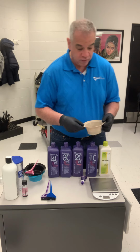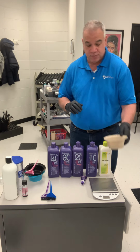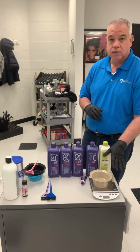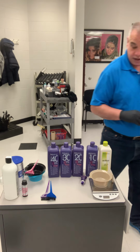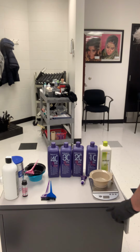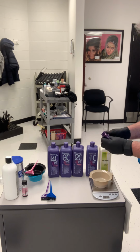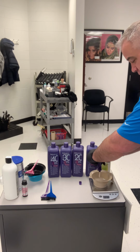Okay, so if I'm going to use a scale, the first thing I want to do is to place this on there so that I can zero this out. Okay, so that's very important. So place that on there so I can zero it out. So I turn my scale on. It's to 0. Then I'm going to take my color and I'm going to put the color in there. You can use a key as well.